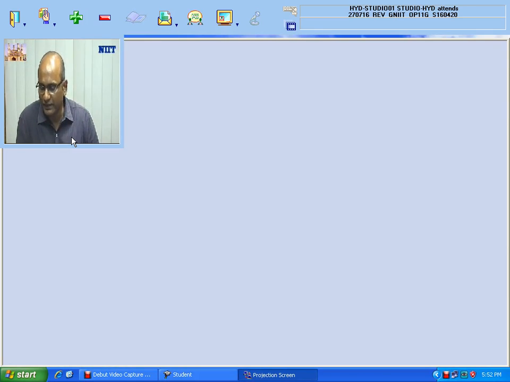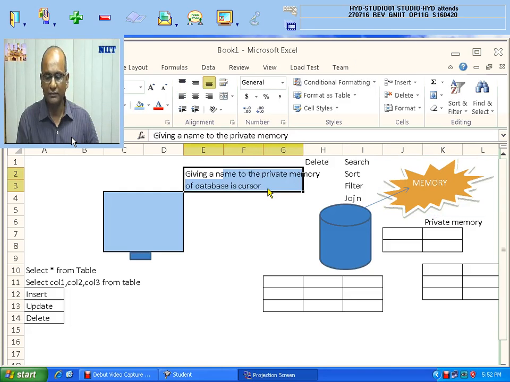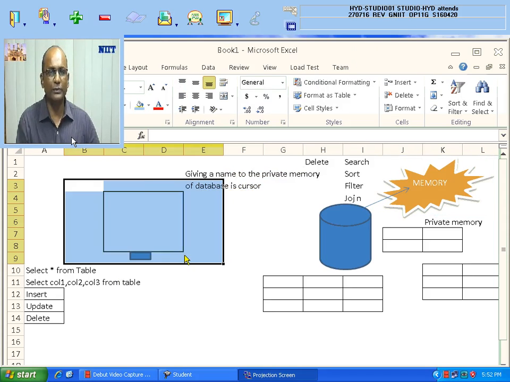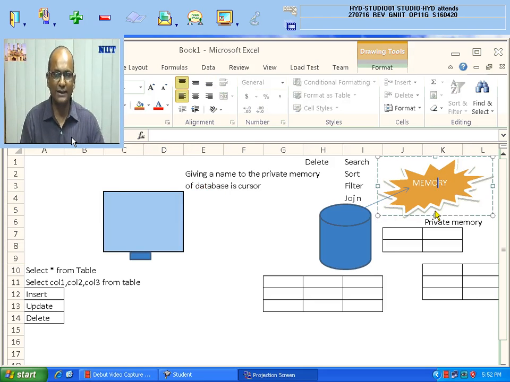This is the private memory where all operations take place. Giving a name to that particular private memory is the database cursor. This memory block we are going to define in our computer, where you are writing a statement from the user environment. In your program you are going to give a name to this memory block. That is called a cursor.